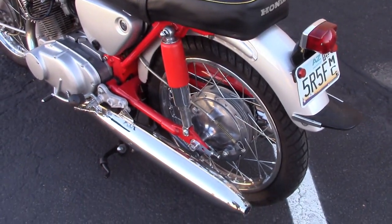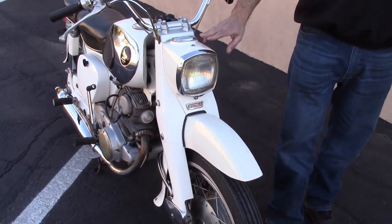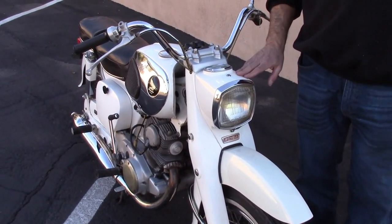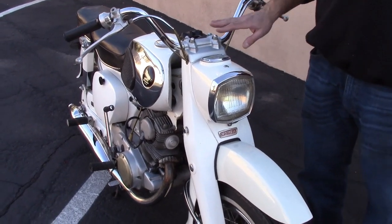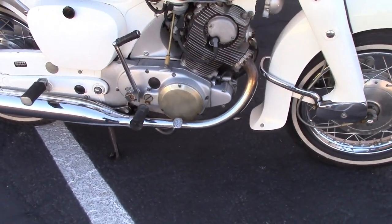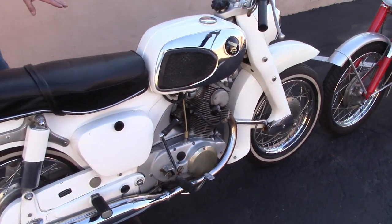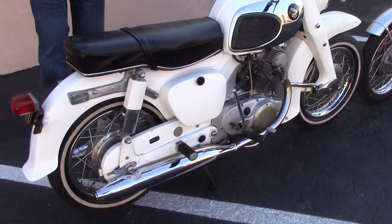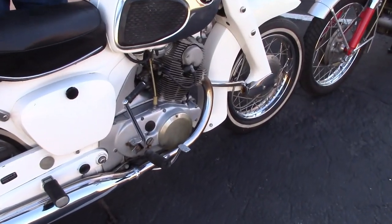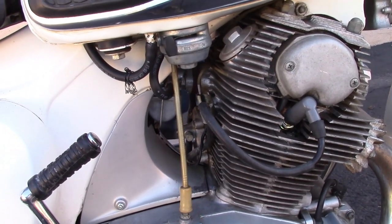The Dream, the Honda Dream, the CA77, was considered the touring model, and oftentimes you'll see the name say Dream Touring. So these bikes are made for more casual riding, long distance riding, that sort of thing. 305cc, electric start, single carburetor on this bike. That's the major difference. This bike is 305cc, and so is this bike.